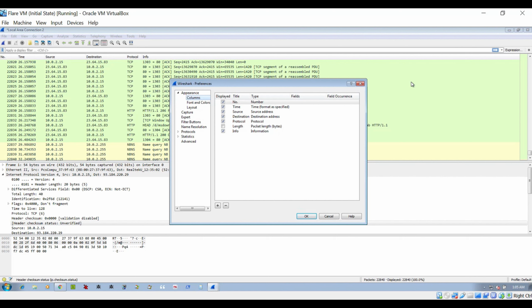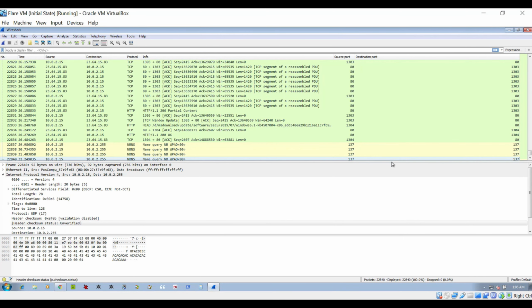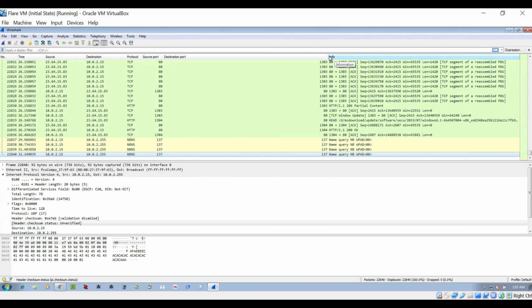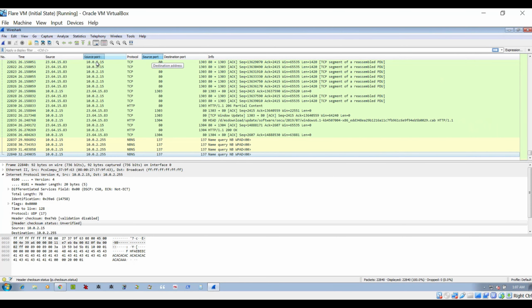Here, you can also remove or add required columns. To add, click on the plus sign. In the Type column, open the drop-down menu to select the necessary parameter. In our case, it's the source and destination port. Now everything is set. If needed, you can rearrange the column order using the mouse.